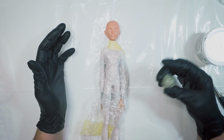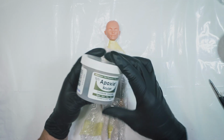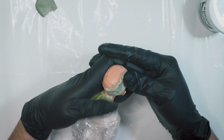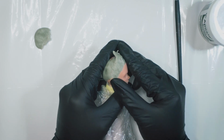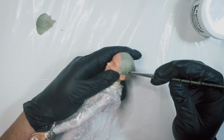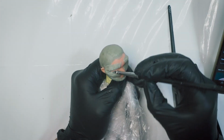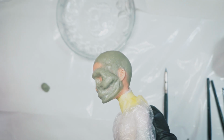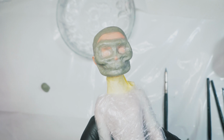So now let's experiment. I have a vision of his face being a skull. I'm gonna cover kind of almost the whole head with epoxy sculpt. Then I'm gonna try to carve out the skull shape. So this looks pretty awful right now, but I'm trusting the process.